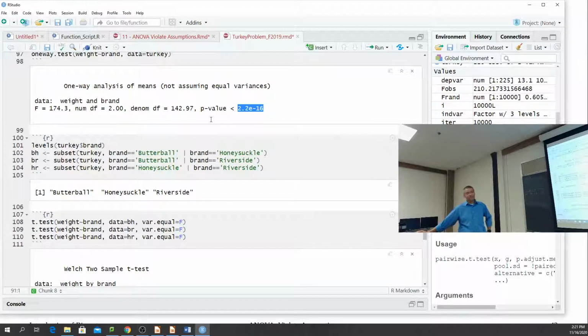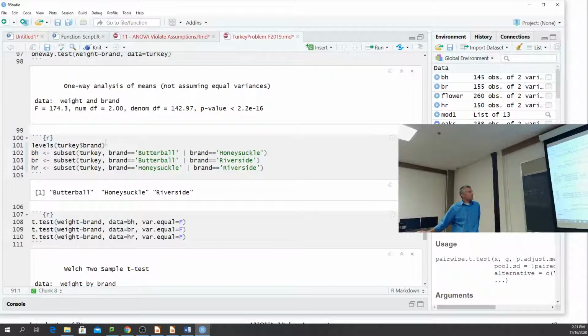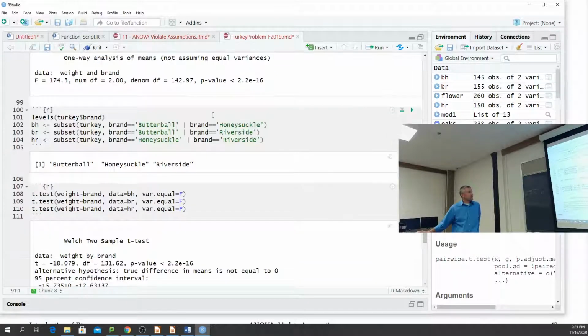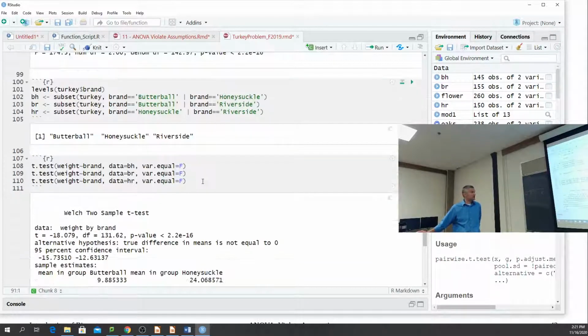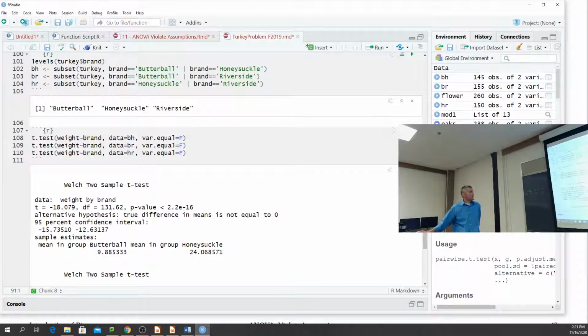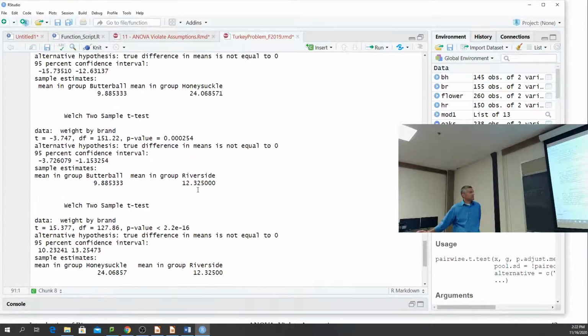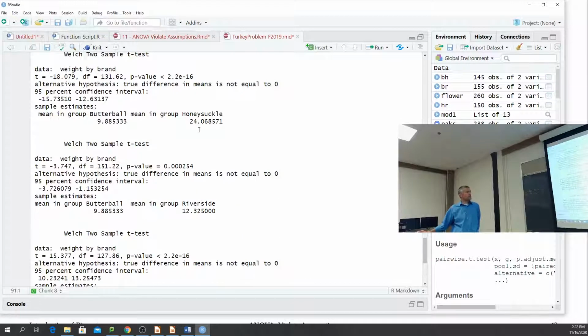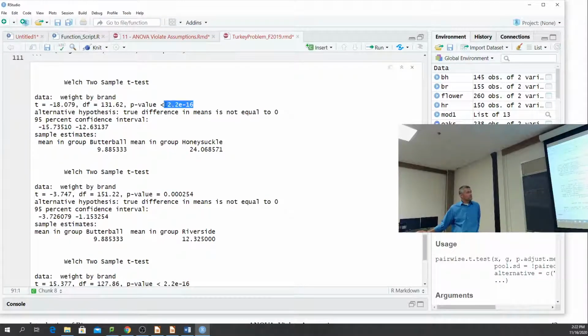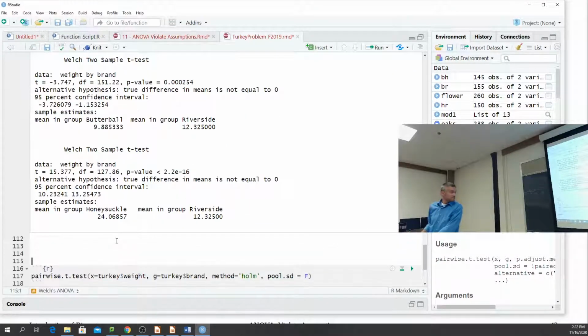All right. What about our post hoc test? Well, if we have unequal variances, we have to account for that unequal variance. So what we can do is make my subsets, much the same way as we did in the permutational ANOVA. And then I ran Welch's two-sample t-tests here to get all of these p-values. And then what we have to do is adjust these p-values. So I'm going to copy this one.